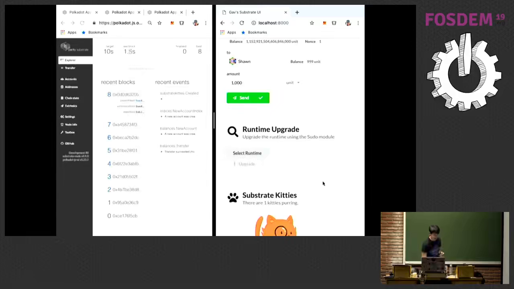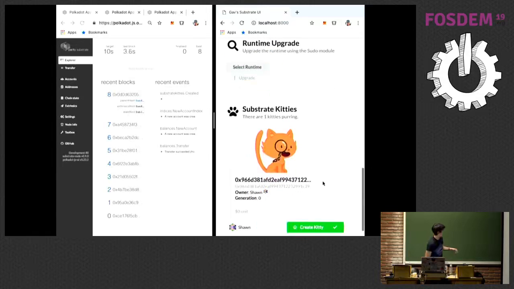And again, the cat gets created for me automatically. Let's take a quick look at the cat. At the top, this is the unique ID for the cat. Underneath it, this matches right now, but it's the DNA for the cat. And we use this DNA basically to pick the traits or the characteristics for the looks of the cat. We have an owner and the generation. And because this is the first generation cat, it's generation 0.